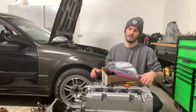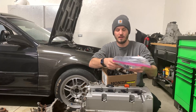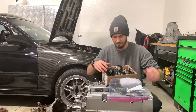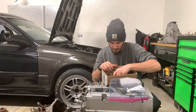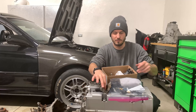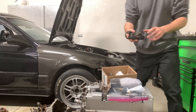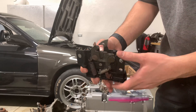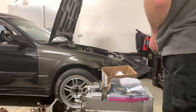We're back out of the shop and we've got a box of goodies for the car. Not all of it will be installed just yet - some needs to be on the lift. We've got the bag of wired-up sensors, miscellaneous sensors for this area, a couple of brand new Acura boots for the steering rack, the VTAC solenoid heat shield with a stainless steel bolt, and the hood latch that I ran through my ultrasonic cleaner. I'm going to get this greased back up and put it back on the car.